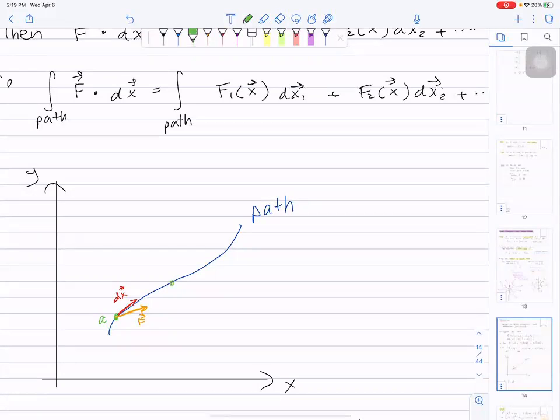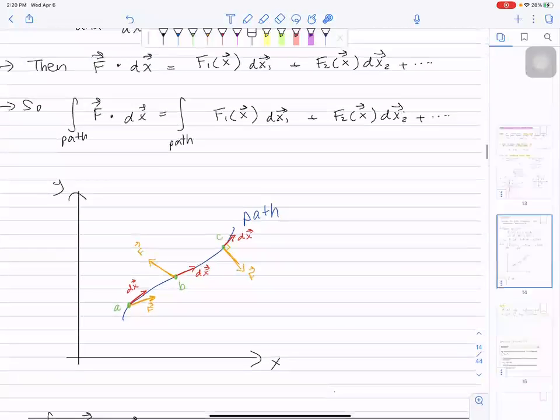What if we had another point, this point B? Well, our dx bar has to be tangent again. So let me draw our tangent line. And say our function vector at that point looks like this, F bar. And say I had one final point, point C here. Again, we have our tangent dx. And say at that point, we evaluate F bar and we see that it's this vector here. We see that it's perpendicular.